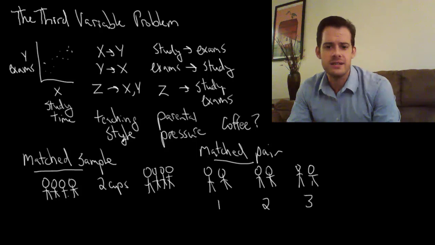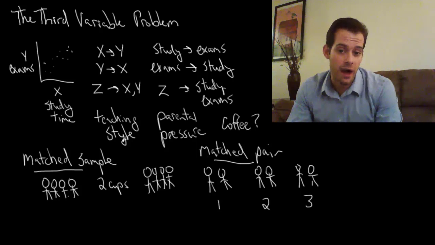And then I would, by doing this for all of these pairs, I would be able to see if there was a pattern or not. I would say, okay, if they drink the same amount of coffee and they have very different scores and very different study times, then it's not coffee that's causing this pattern of variation.